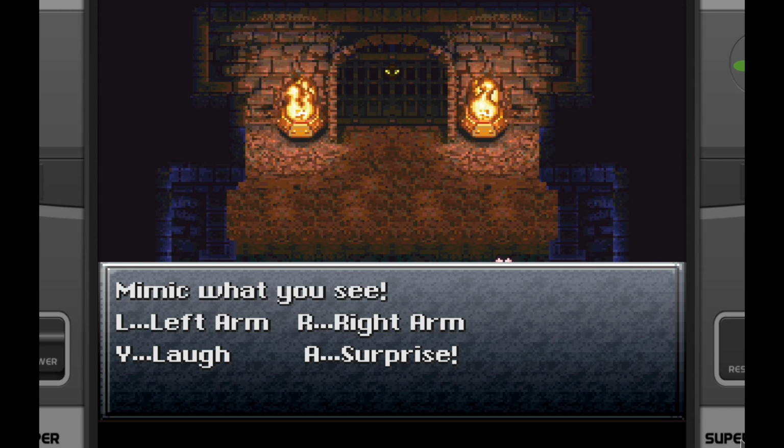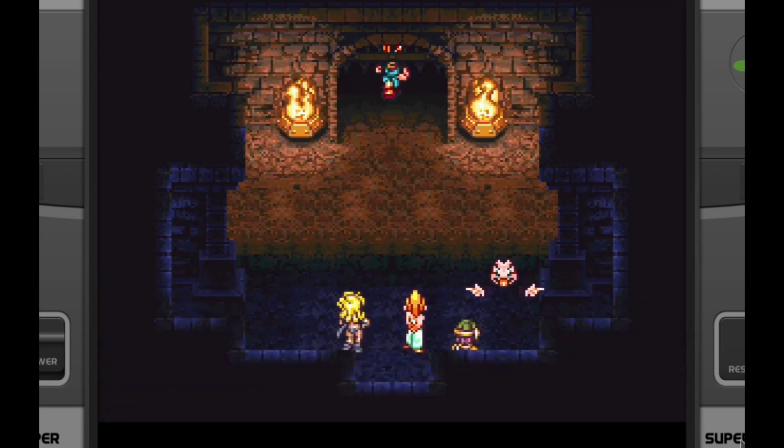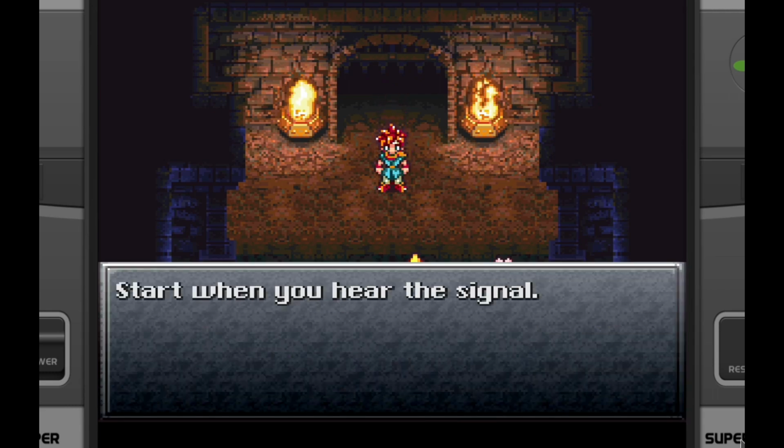Mimic what you see. L and R are your right and left arms. Y is laugh and A is surprise. And it does get faster as it goes. And that's a Chrono clone. Start when you hear the signal.